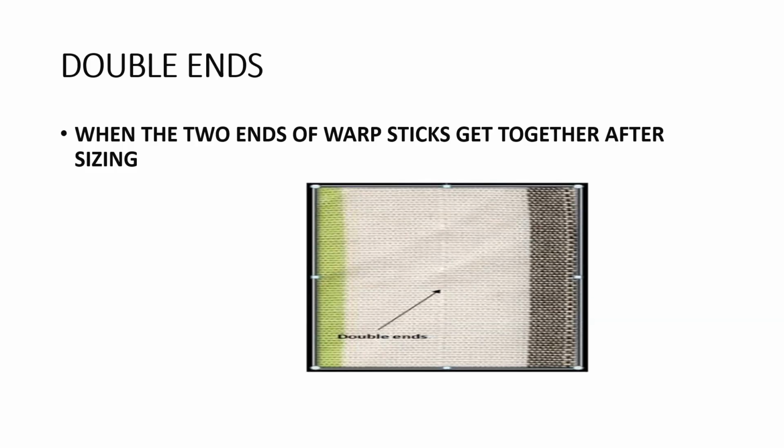After weaving, you can find this kind of defect in the fabric, and this particular defect is also called double ends. You can see in the arrow mark there are little thicker portions shown here. Thicker portions are due to, instead of one end, there being two ends or double ends. And if you examine or cut that portion, you can easily find that there are two ends in that particular portion.